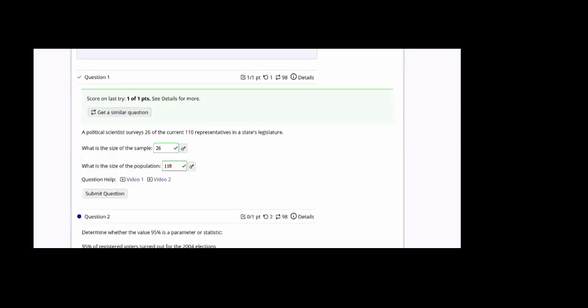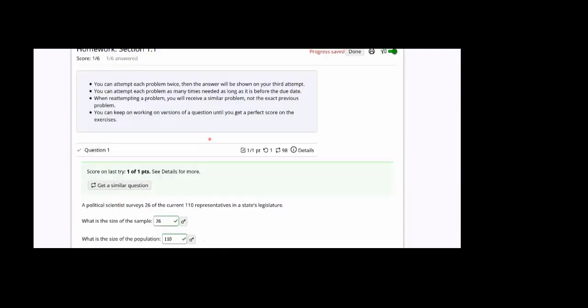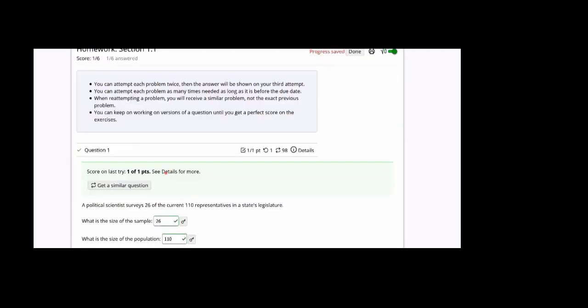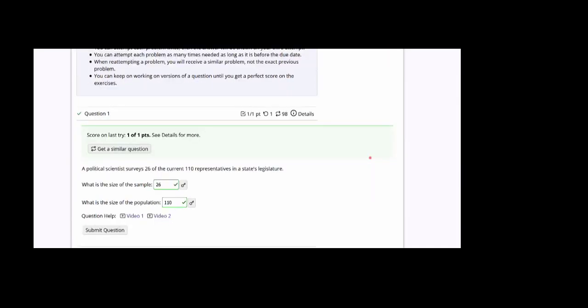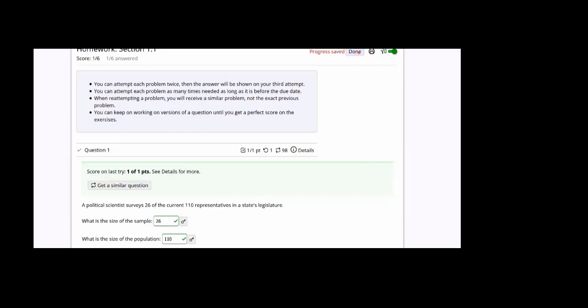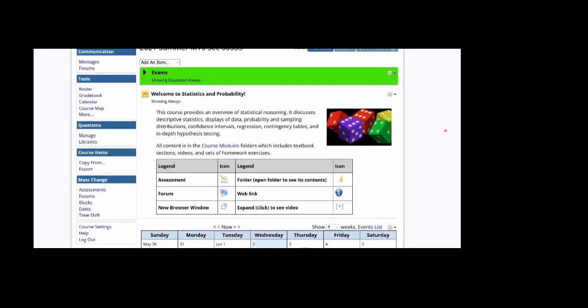So I submit the question and it check marks or it tells me it's wrong. And if it's wrong, I get a similar question to do. And I go to the next example and the next example and the next example, and I say I'm done. However, before I do that, something comes up. I can't finish this, so I intend to come back to that. For now, I'm going to click on done. Again, question one is done, and the rest of them are unattempted. So when I come back to this, it lets me resume. Right now, I have a choice of resuming or exiting. When I exit, it puts that grade in the gradebook, the portion that I've received, until I go back and finish it, or that would be the final grade for this assignment.